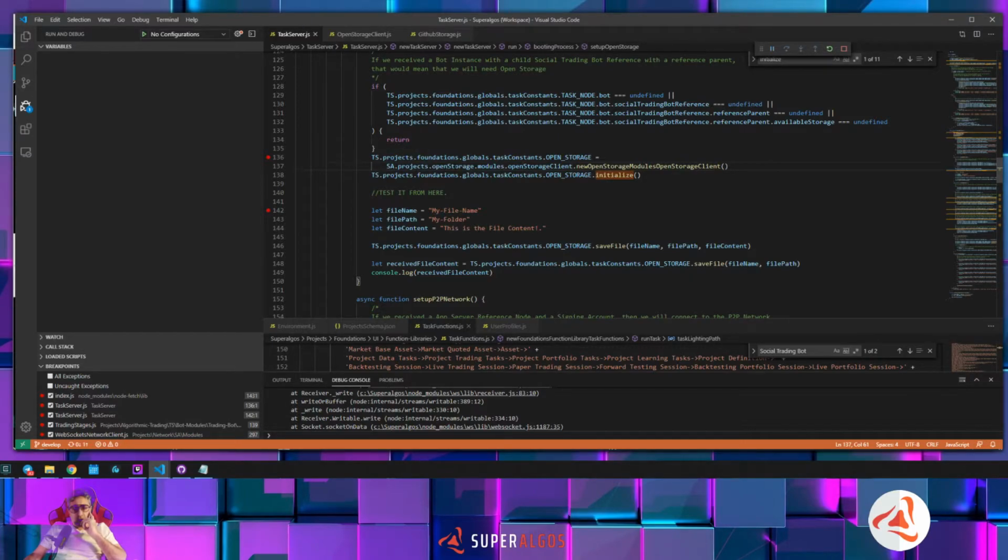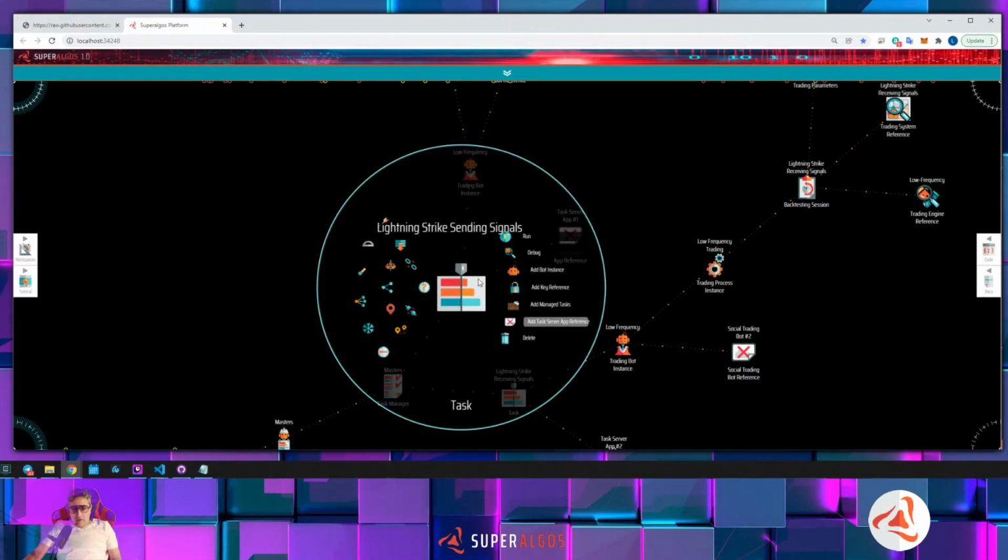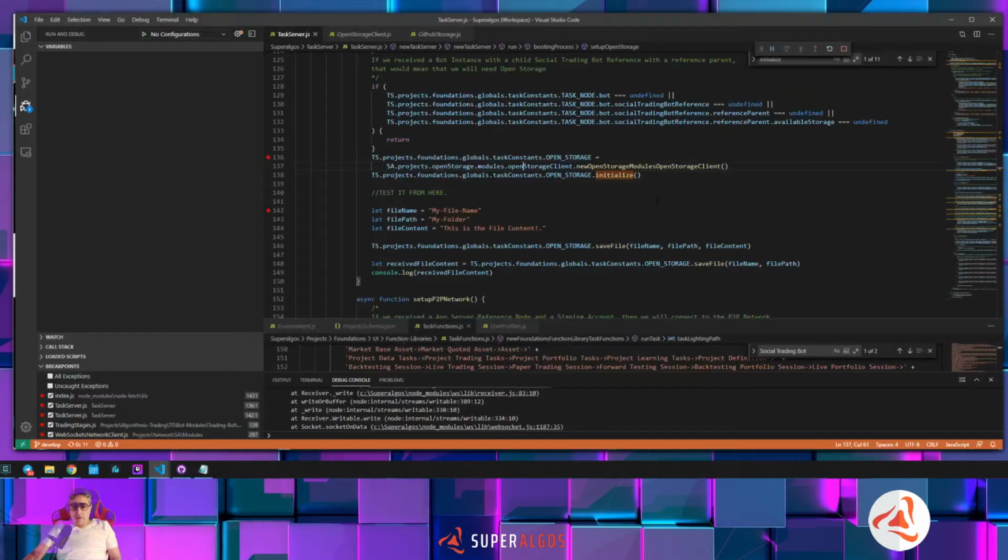SA projects open storage modules open storage client. So let me see if this got stuck. No, okay. So something is wrong with this path. I'm just going to debug it again.